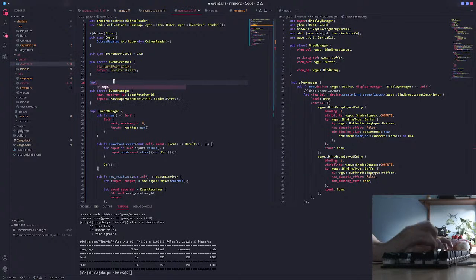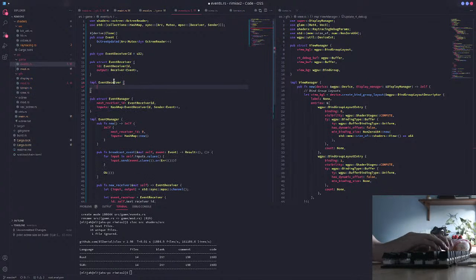Pub, oops, not pub. So for the event receiver, we need to make a way to actually receive the events. And I'm thinking the way we can do that is we can get an iterator. We're just gonna call it next event, or just next.